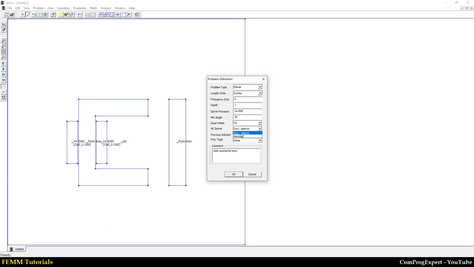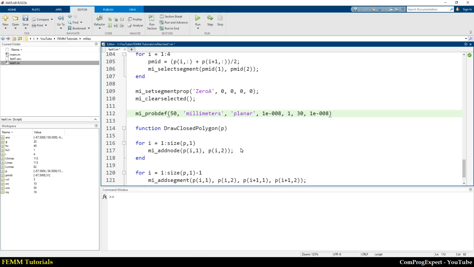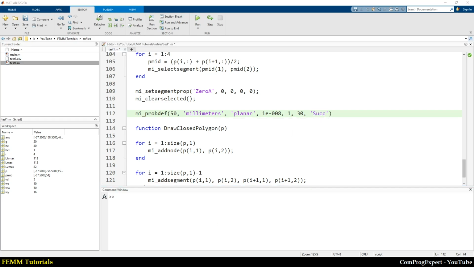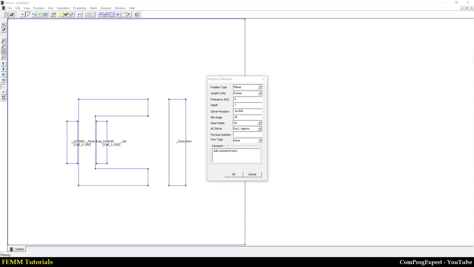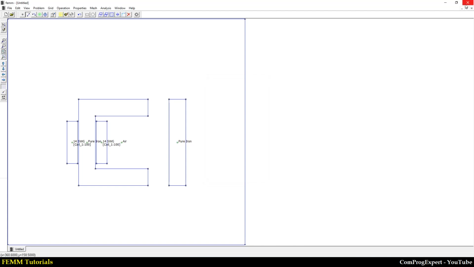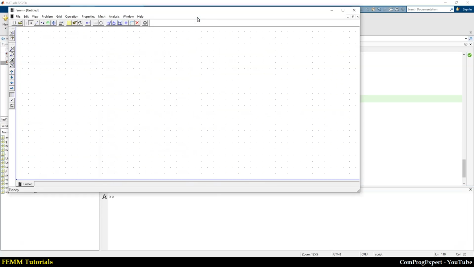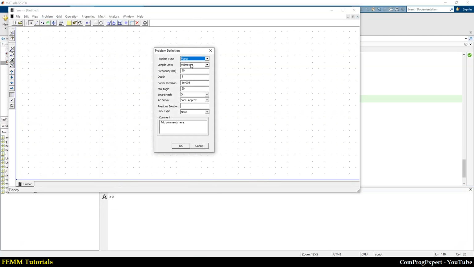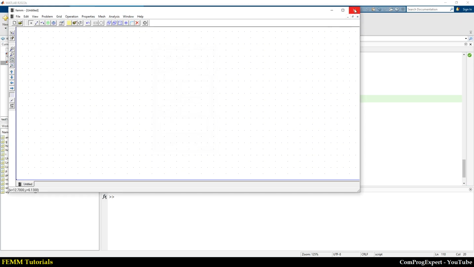So copy and let's use the same name. Point approx. Anyway, let's try the code. Run. Problem definition millimeters 50 and so on.